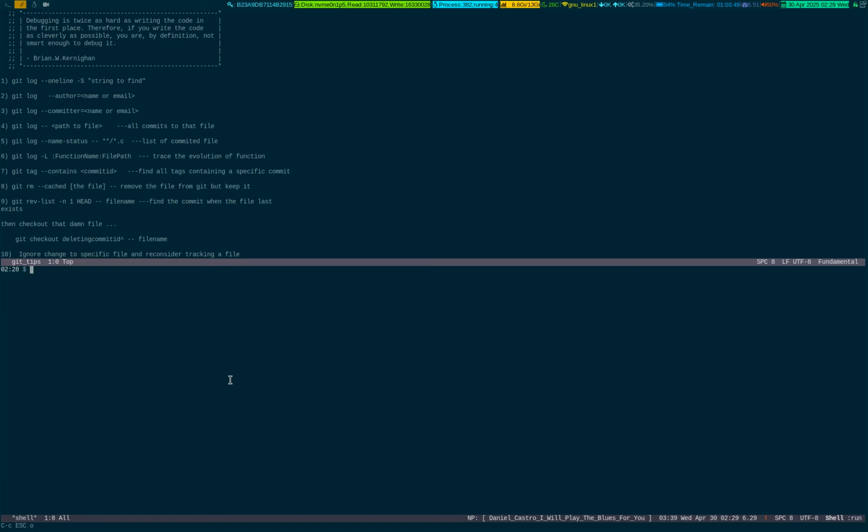All right, so the point number 6, so git log has got hyphen capital L, which shows you how a particular function evolves in a file. It clearly states the pro forma of that particular argument: function name colon file path.